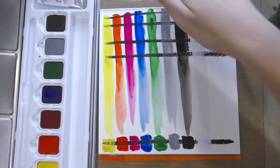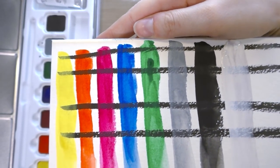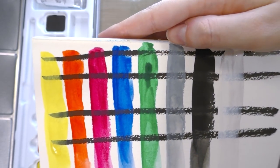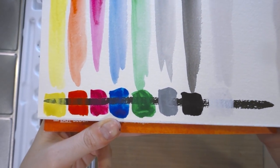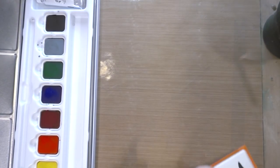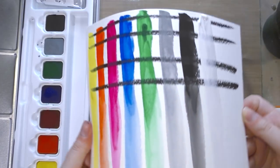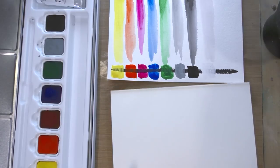All right, so this is just about dried. The colors actually have a little bit more opaqueness to them than they did when they were wetter, although the gray has kind of lost some of it. And there are our mass tone swatches down at the bottom. I'm going to go ahead and get a fresh sheet of watercolor paper. Play around with these just a little bit.